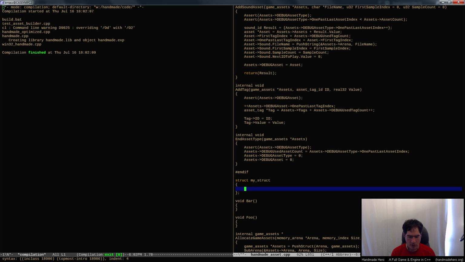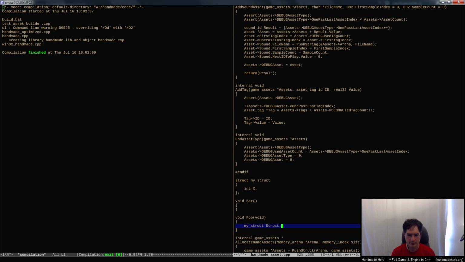If it's very small, like this, then if foo has a my struct, and it sets part of it to be equal to something, and now it would like bar to use that thing, the question becomes, should this be a pointer or should it not be, right? That's the thing you're asking.